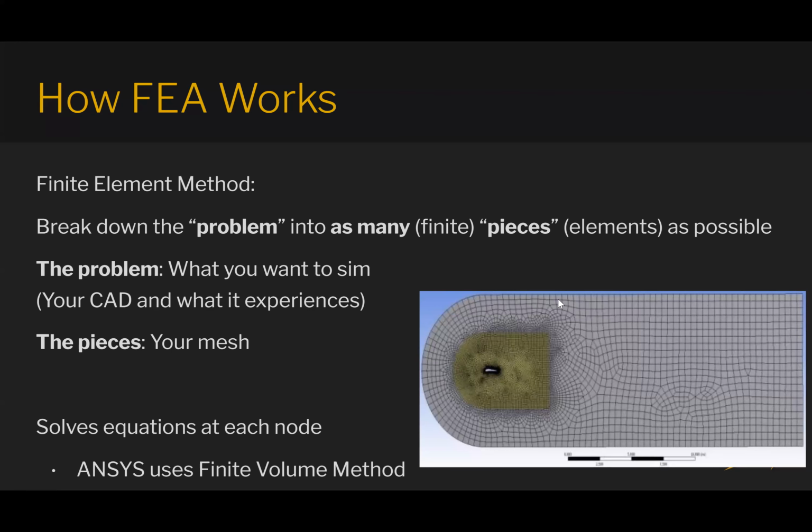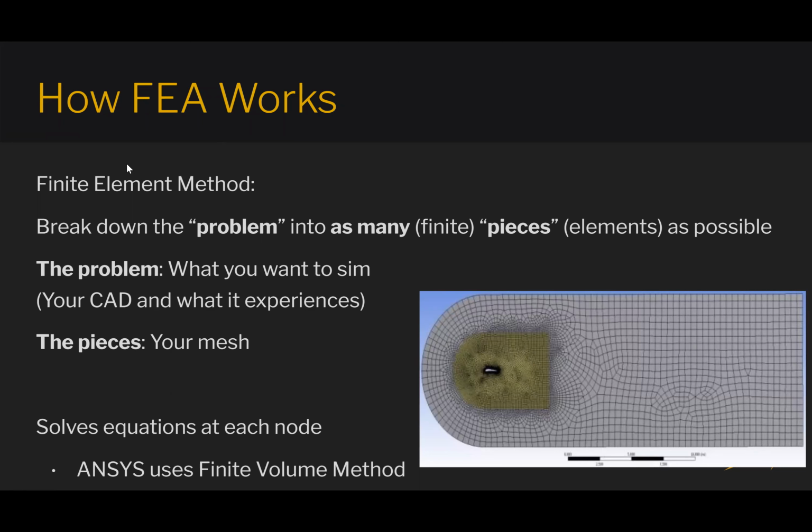Basically, you just take the air around an airfoil. You can see right in the middle is an airfoil, and you break it into a ton of tiny pieces where you can actually solve an equation per piece. And ANSYS uses what is called the finite volume method. This is different from the finite element method. You guys don't have to worry too much about this difference. But if you do, it's an important difference. For your understanding, it doesn't change how you solve anything.